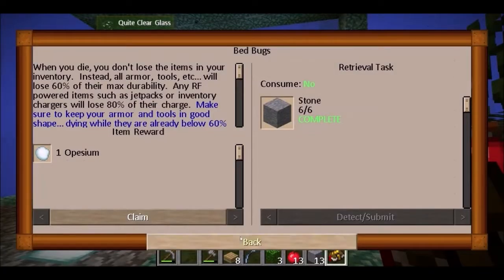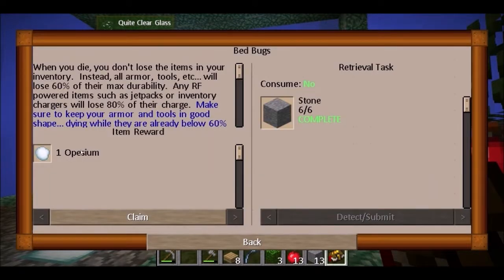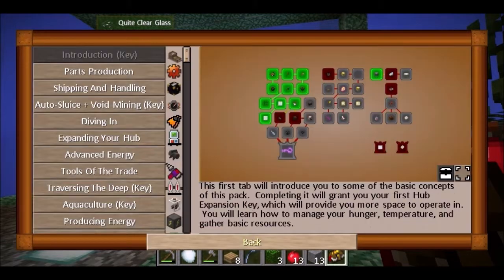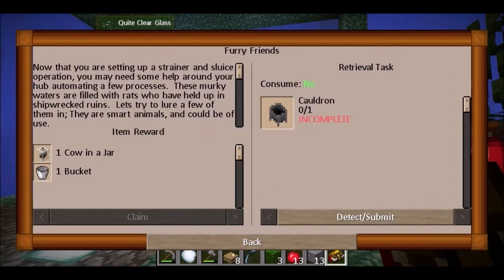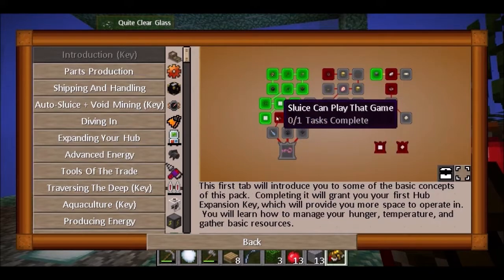So I came back in here and this thing was lit up for bed bugs. And I'm getting this thing and it says your durability. You won't lose your items if you die. You just take durability. So I don't know if you have to hold that thing in your inventory or whatever, but not ready to make those two. Nope, can't make that yet.